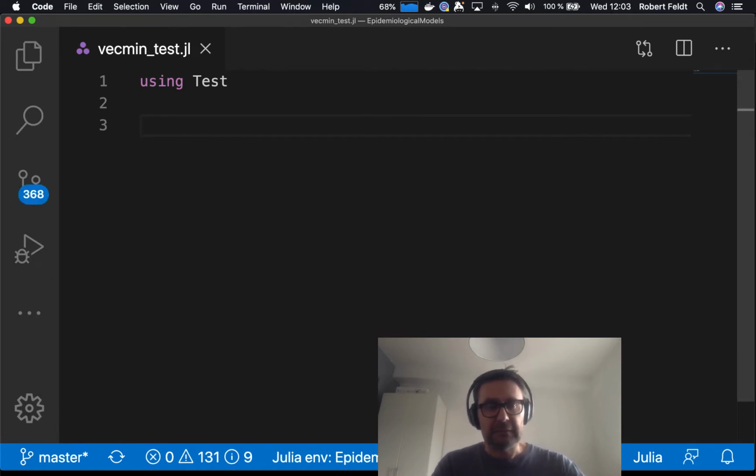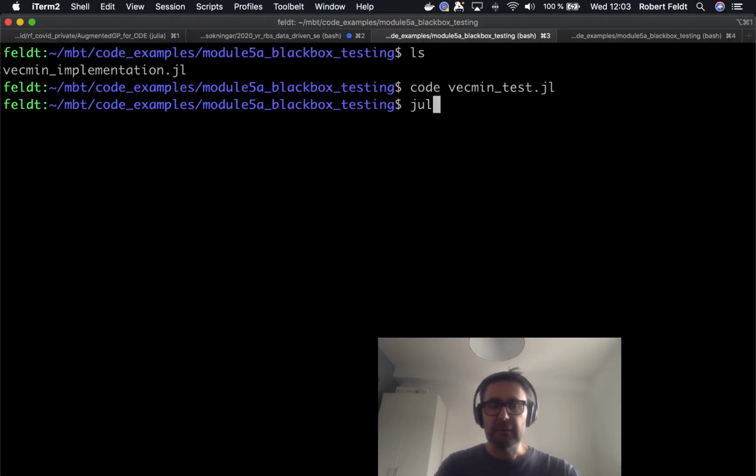We just include that, and the basic thing we get is the macro @test, where we can write a logical expression and compare things. Here we're comparing the value 1 to itself, so that should be true, right? But the point is that we can then compare actual values we get from calling vecmin later to our expectations.